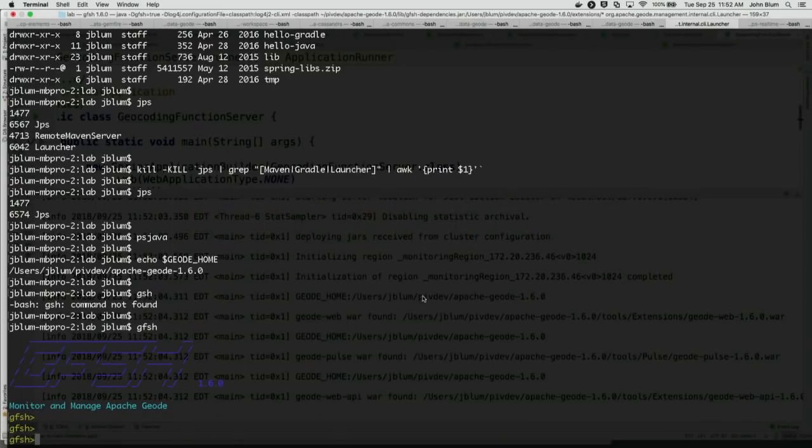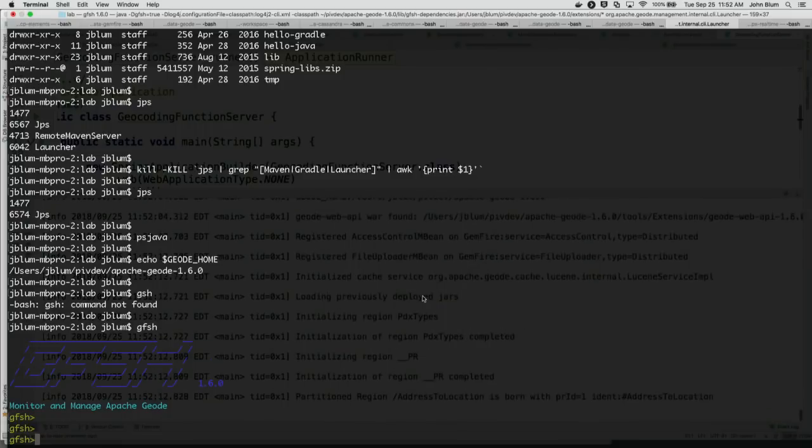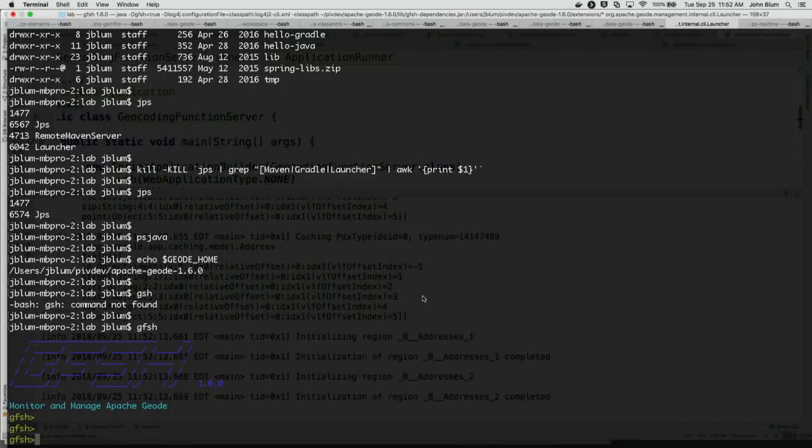There's a shell tool for Geode called gfsh, the GemFire or Geode shell. I keep mixing the two terms, GemFire and Geode. We're going to explore that later. Really, they're one and the same thing. GemFire is offered by Pivotal. The open source version is Apache Geode. Again, we'll talk about that in a minute.